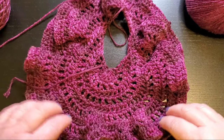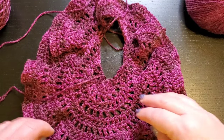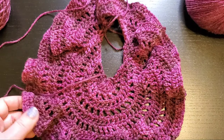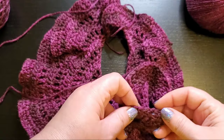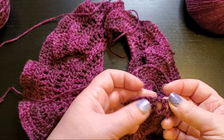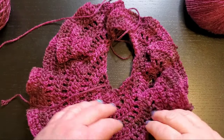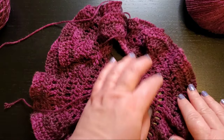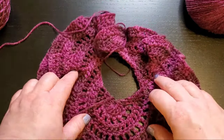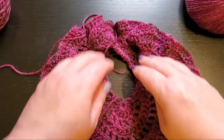Okay, so you need those stitches. It's just a matter of getting them where you want them to be. So I may back out this last row that has an increase row with the fillet. I may back that one out and not do that increase row. If I frog, I'm going to try to take you with me and tell you if I frogged a row. So we'll try not to make this one too long.